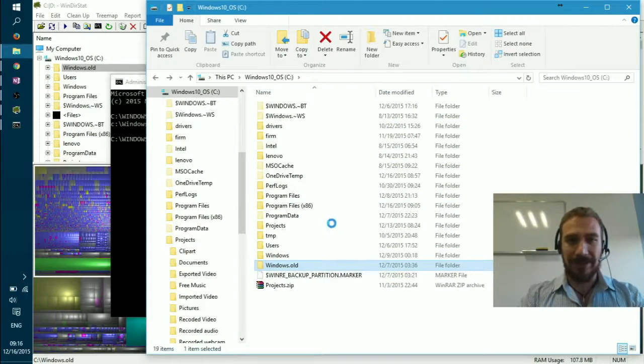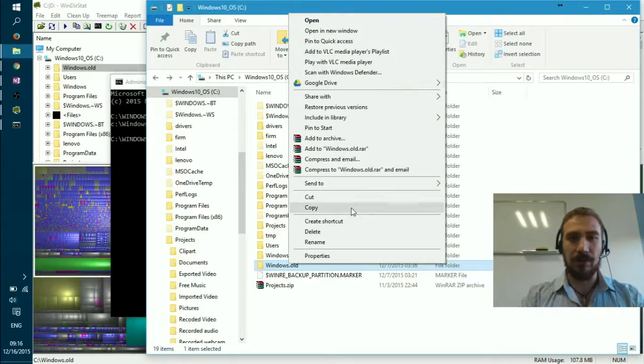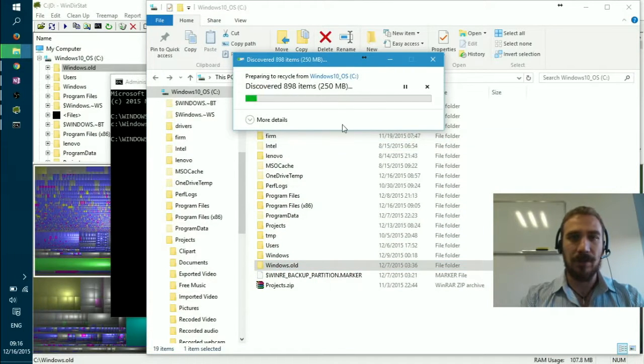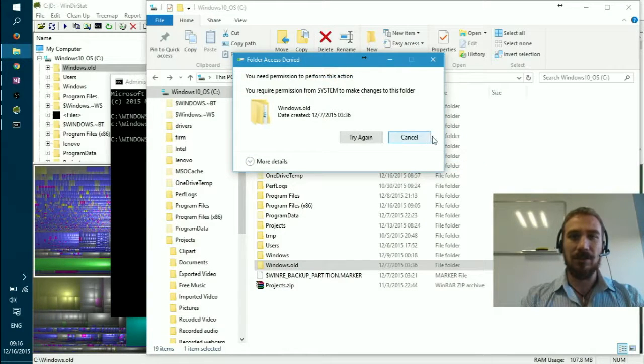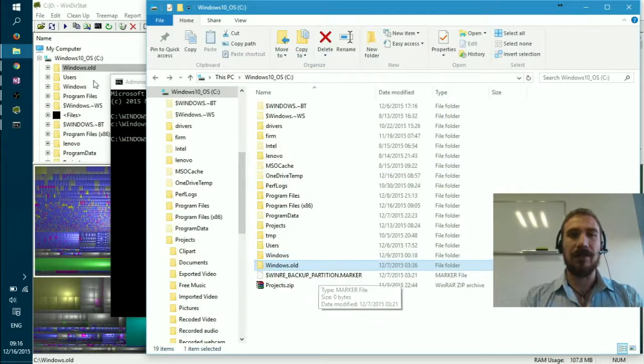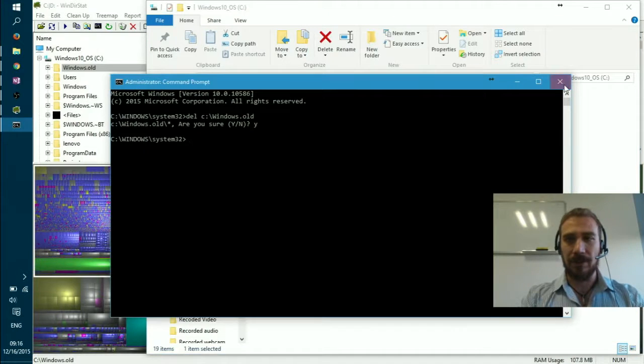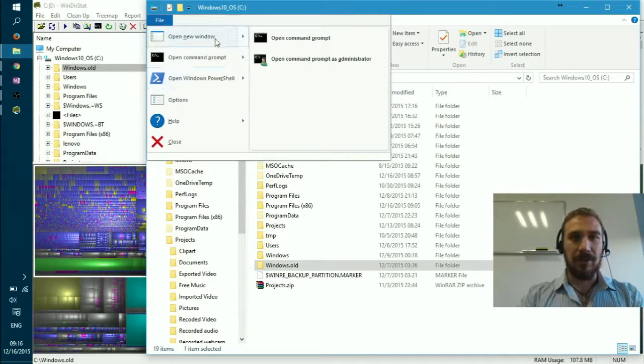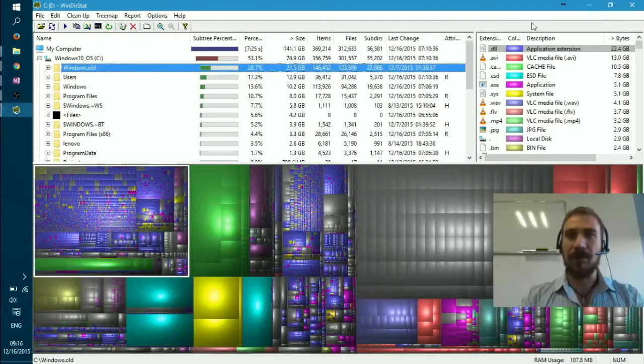I don't remember the exact way to delete all of those subfolders. So we are going to do it from our window here. Hopefully it would work. No, it doesn't work. Come on. So this didn't work either. So we need to open a new window as an administrator. I'm going to do it later. So this is one of those ways.